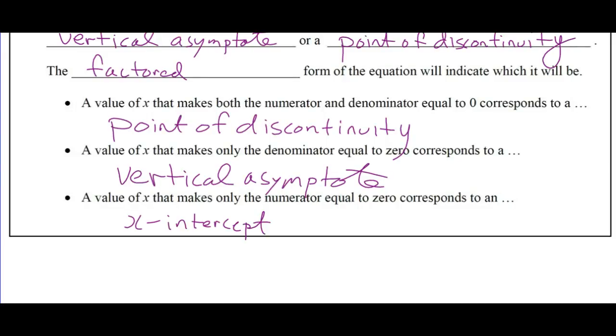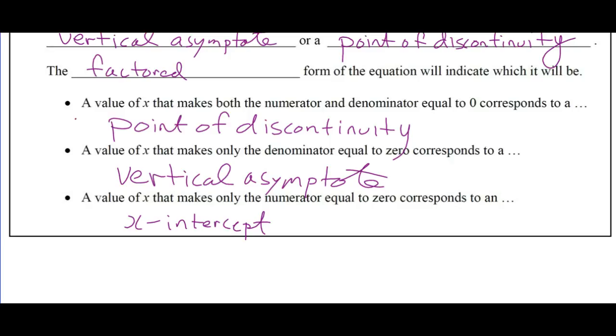The x-intercept occurs when y equals 0, right? When do you get an x-intercept? When y is 0. When is y 0? Well, if the numerator is 0 but the denominator isn't, then I have y equals 0. What's that? It's the x-intercept. It occurs when y is 0. So those values of x that make y equal to 0 give you the intercept.